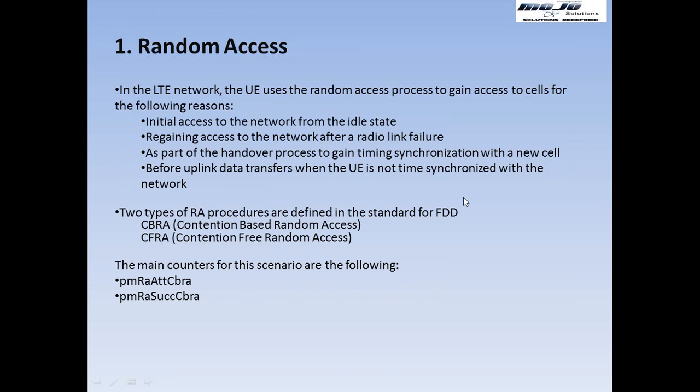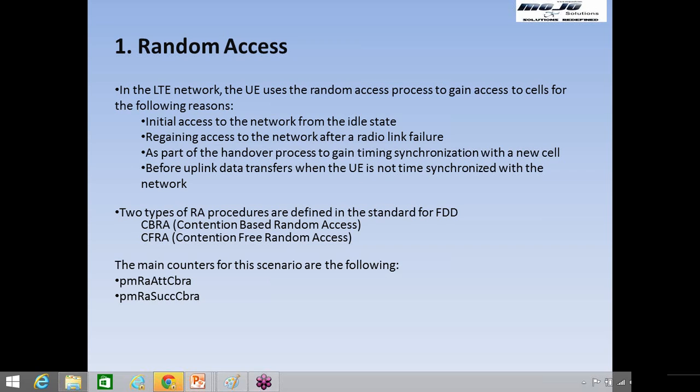Synchronizing with the network. I will not go into the detail because we will discuss in detail how the success rate of random access is calculated using these two counters. This is an example for Ericsson counters. Every vendor has different counters. Ericsson uses PM random access attempt CBRA and random access success CBRA.